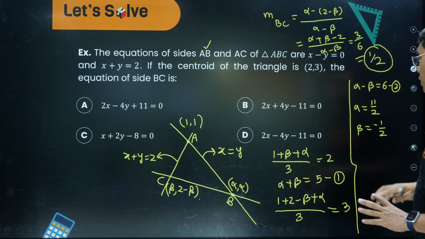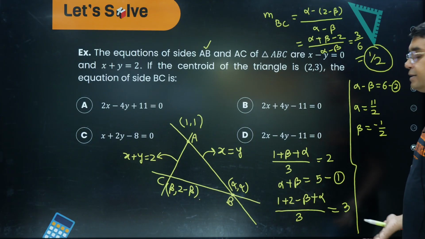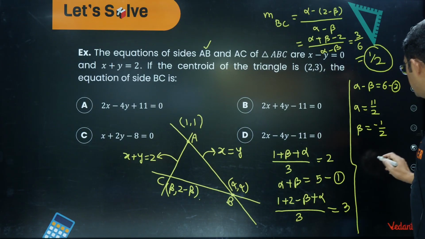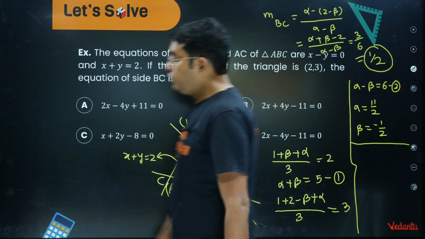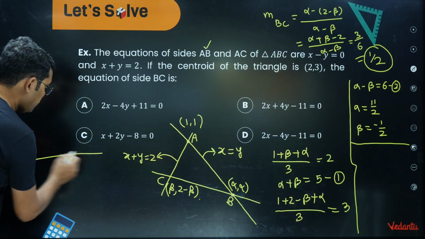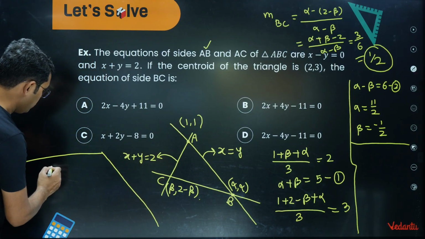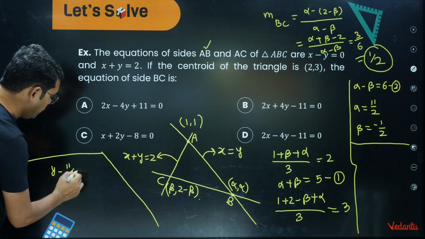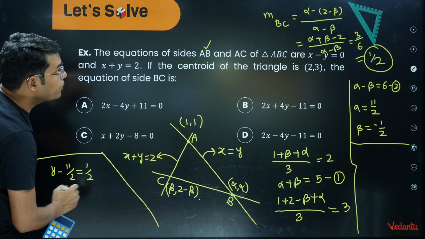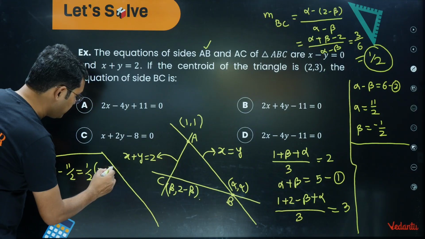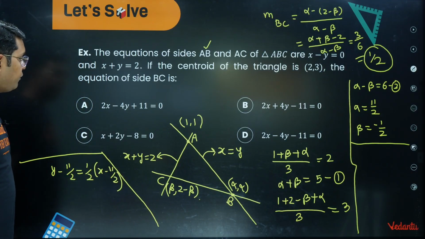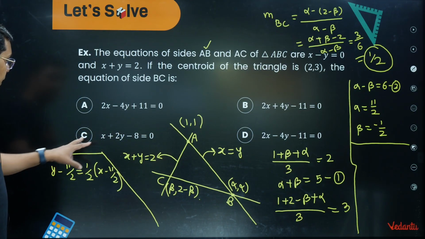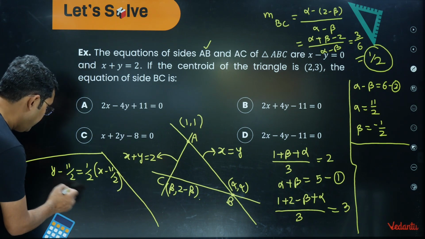Okay, now the slope we know, and we know one of the points. I think that is sufficient to find the equation of this line. So let me use this space, dear students. The slope is how much? Half. So y minus y1, that means alpha, that is 11 by 2, is equal to 1 upon 2, and this will be x minus 11 by 2. Now you can simplify it. You will get x minus 2y, or maybe a 2x minus 4y type of equation you can get. So let me just multiply.